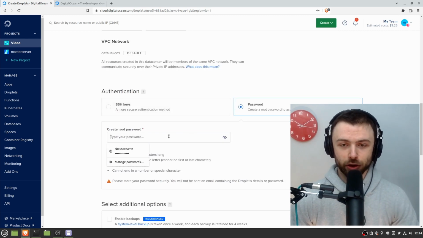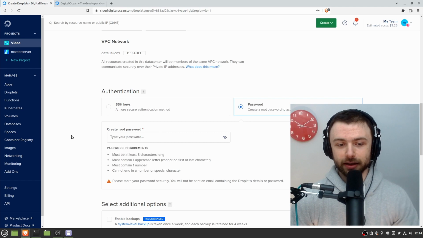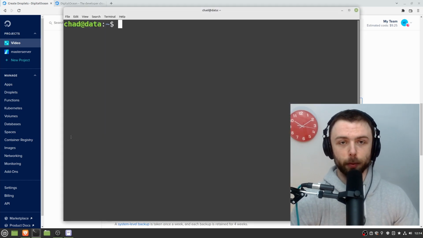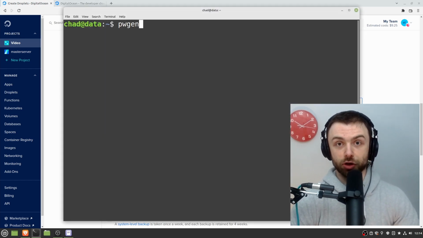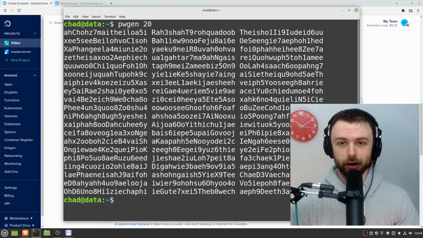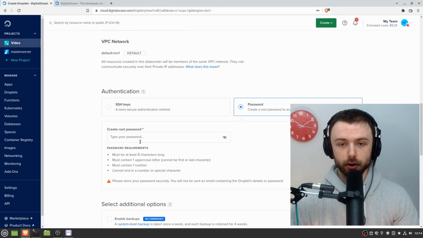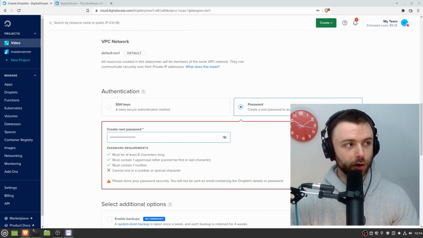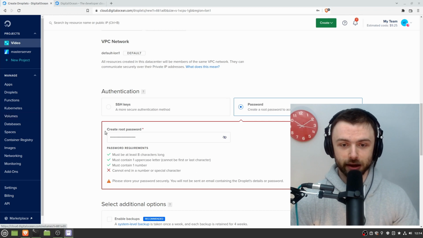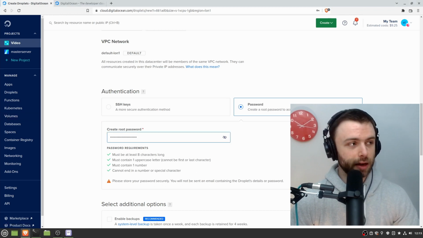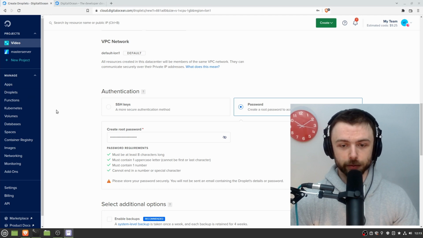So as I mentioned earlier, we need to be mindful here and we need to have a relatively secure password. So I'm just going to use my trusty password generator here. I'll generate one of length 20 and we'll use one of these. So just copy and paste that in. Make sure that you keep that safe, as if you don't have that, you're not going to be able to connect to your server. Apparently it can't end in a number, so I'll add another letter on the end there. And we're good to go.